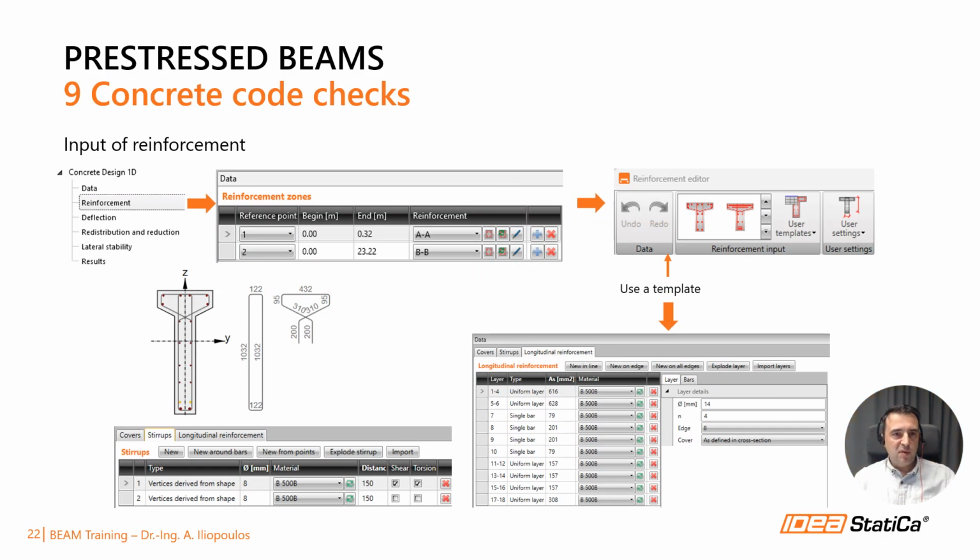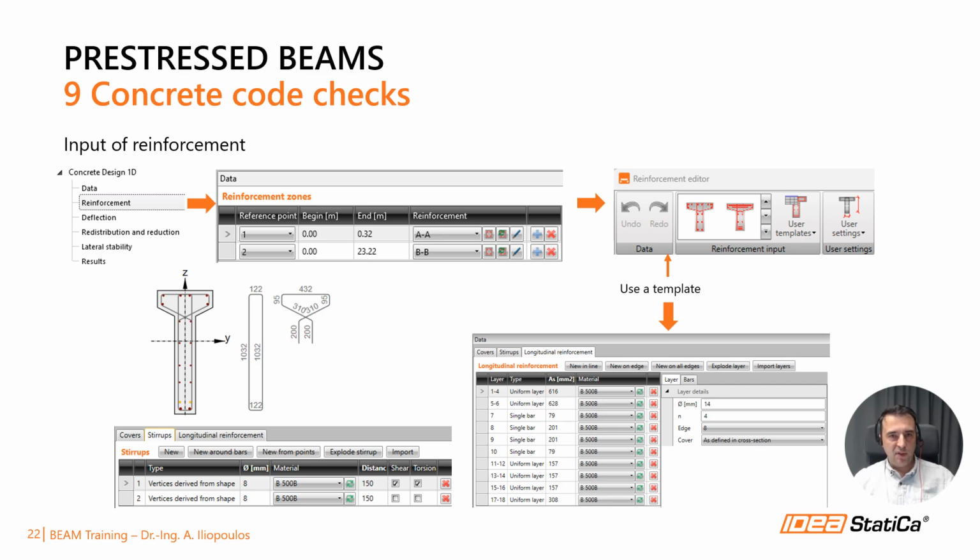The reinforcement bars can be entered very precisely in Beam. We click on reinforcement, and at first we enter the reinforcement zones. This way we can enter the amount of reinforcement present at each point along the system.